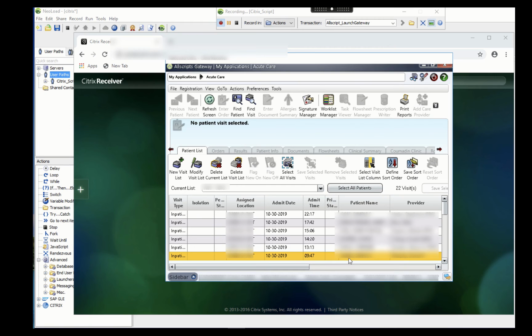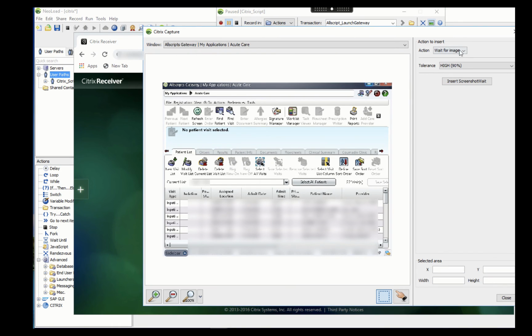So if you can get to something using keystrokes, and those keystrokes will always take you to a certain place, in my opinion, that is a best practice to use, just to get the scripting done in a much faster time. So right now we know that we are on the main screen for all scripts, and now all we want to do is just log off. So we wanted to make sure that something on this screen was available. I could either insert another synchronization for this log off button, or I could look for some particular text that might be on the screen. So once the screen is here, let's go ahead and do the same thing. Let's sync on some text, and let's highlight this area right here.